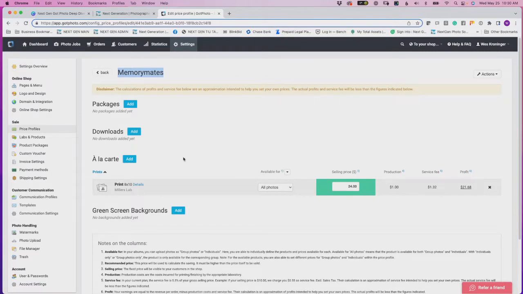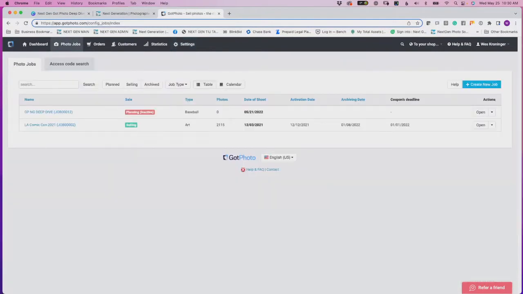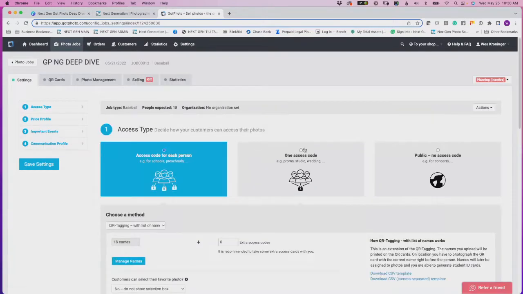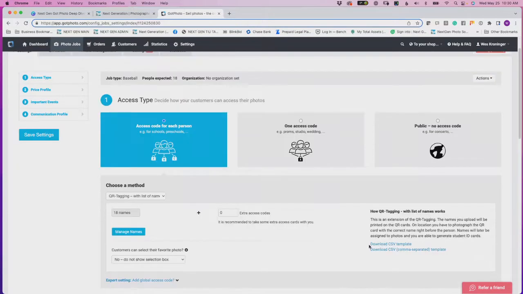So you have some control, and that's why we separated out the memory mates so we could put them into their own folder. The parents will still see them all like normal, but they will only have certain options for products when they go into that. All right, so the cool thing is you can navigate away. You'll get an email when it's done importing. I'm assuming at this point it's done importing, so we are good to go. Let me just check my email over here on this other screen and just make sure that I got an email.